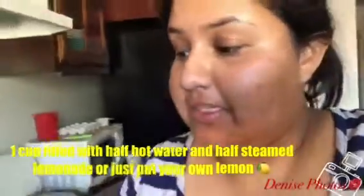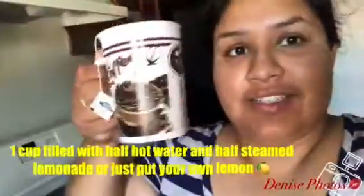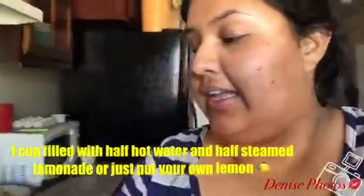The third thing you do is just squeeze a lemon into water in a cup, like this, and you put it to boil. Once it boils, you put it into the cups with the bags that right here shows you. This is the mint one, and this is the peach one. Once you have it in, you put it here. Once you have it boiled, make sure it's really hot.